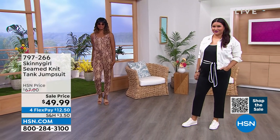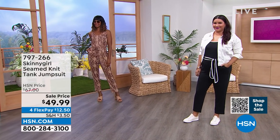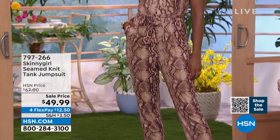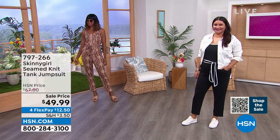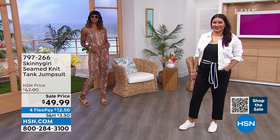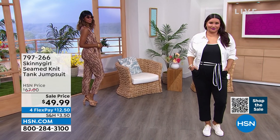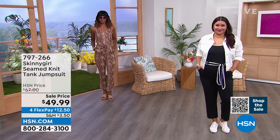Not for nothing, you could switch the belt if you wanted to have fun. I love the play of 10 different outfits. An accessory can totally change the game. By the way, length on these is 27 and a half. Most limited unfortunately in this sexy brown exotic look — only 200 remain. We started with extra small through 3X. The best thing to do right now if you want this one is be on our website, hover over your color choice and it'll populate what sizes are still available.